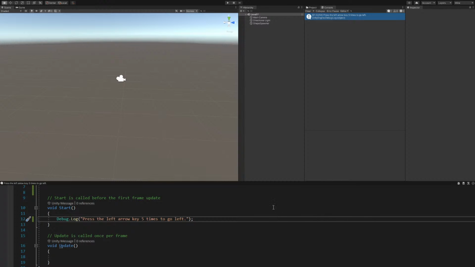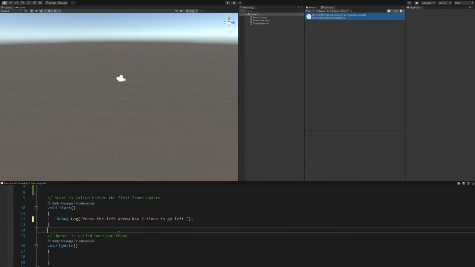Okay, so let's say we want to change this. Let's say we need to press it 7 times. We save that, we go back in Unity, and we see that we need to press it 7 times. But this is very easy and convenient because we have 20 lines of code. What would you do if we had, let's say, 2000 lines of code, and you need to find this message, Debug.Log, and find the precise place where there is a 7 and change it? Well, this is where variables come in.